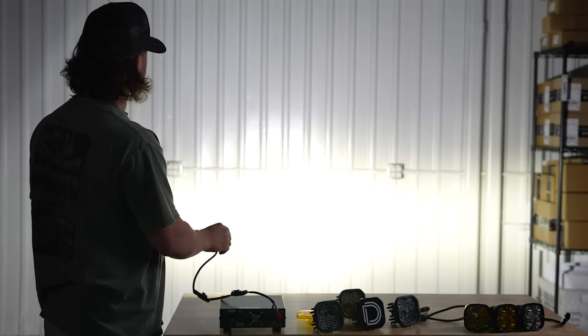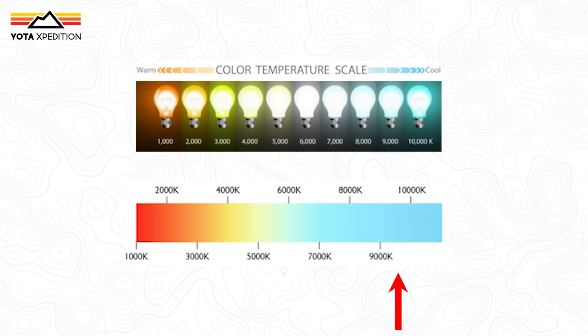Let's start with a quick science lesson. Color temperature measured in Kelvin tells you how warm or cool your light appears. The higher the number, the whiter or even bluer the light. If you drop lower on the color temperature scale, say under 3000 Kelvin, you get your reds, oranges, and yellows. True white light, also known as neutral white, typically falls right around 5000 Kelvin. Climb up the scale to 6000 Kelvin and beyond, and you're in cooler territory where the light starts to turn blue.